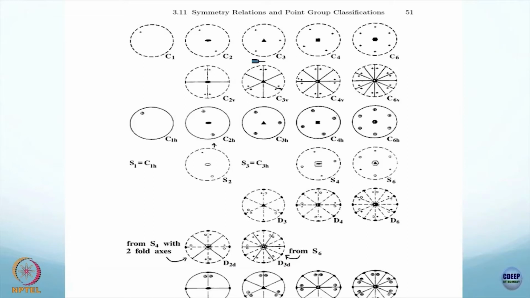Now, you do rotoreflection here. If you do rotoreflection, what will happen? It is S4, if you want to do it. Tell me how it will be. So, you have a cross here. The fourfold rotation would have made it cross, but I have to do a reflection about a plane. So, it will become backside. Okay. And again, if I do a fourfold rotation, it will come in the front, and then again I do it, it will go to the back.